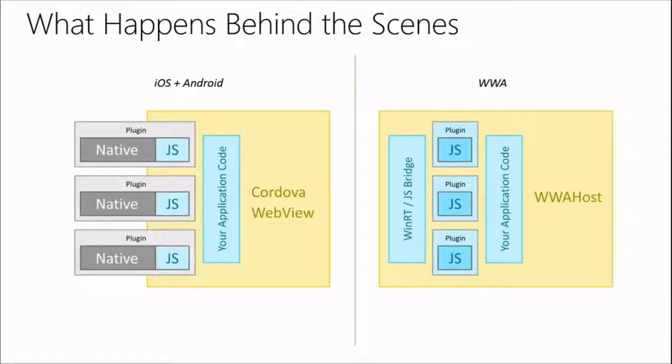So behind the scenes, you saw a little bit about the web view control that David was talking about. And what happens in a device is no different. You basically have a native application that has some functionality for displaying some HTML content. For iOS and Android, it is a web view container. And for Windows web applications, the HTML apps you run for Windows Store and Windows Phone, you have what's known as WWA host. All they do is they take your HTML, CSS, and JavaScript, give you some additional functionality, and have the ability to connect to the device capabilities despite using just JavaScript that runs in a security context that is optimized for the web app.